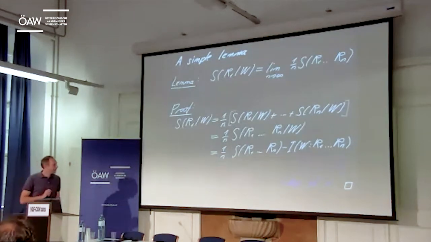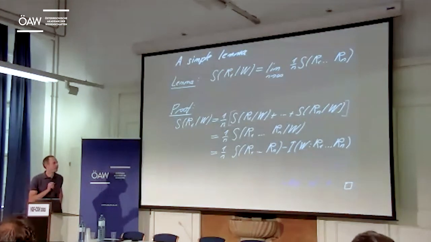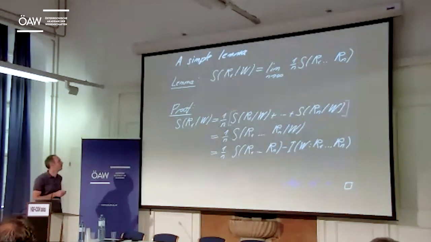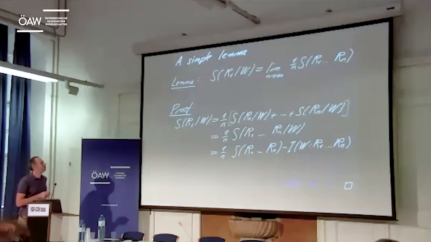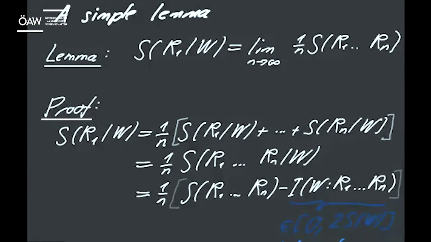Now, this is maybe the most technical slide. This is a lemma that will be important to make the connection to black hole physics. So the lemma tells you the following. If you are interested in knowing the output of such a channel conditioned on this W, then you can calculate it by a formula which doesn't involve W. What you do is you just take the entropy of n different radiation outputs together and divide by n, and you do that in the limit where n is very large.